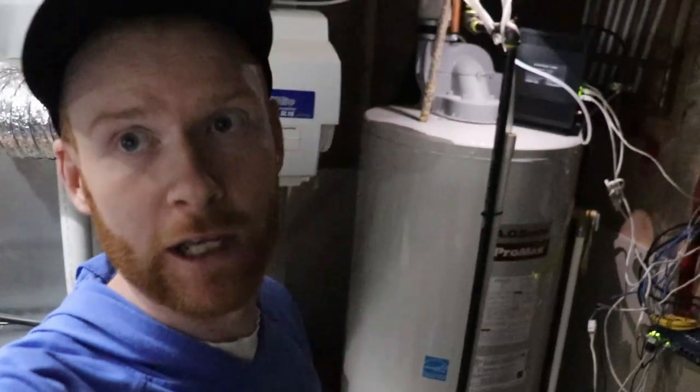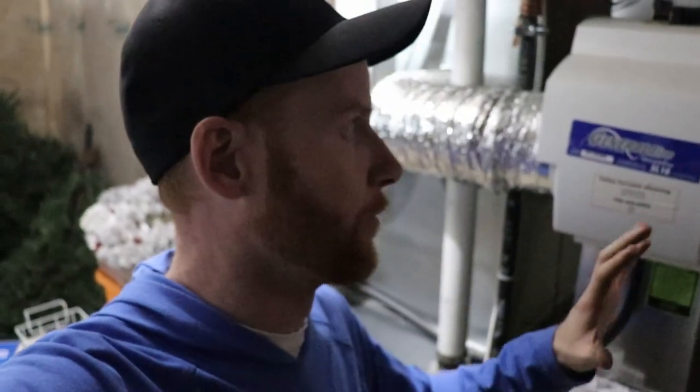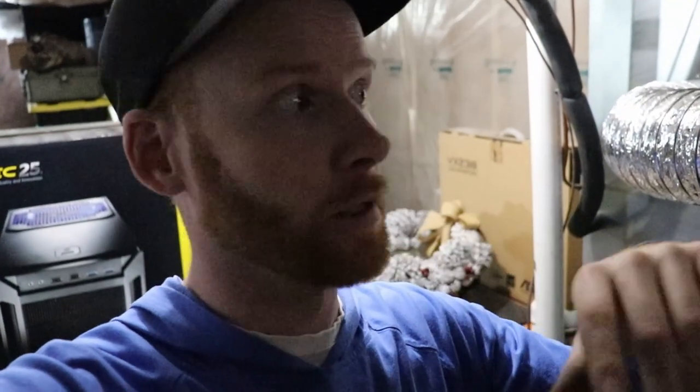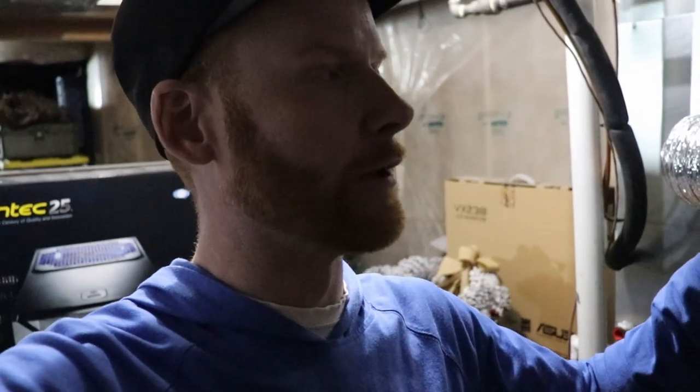Alright, we've got to be careful because the pipe gets pretty hot. So you probably want to let your tank cool prior to doing this, but you'll feel it, trust me. But if you want to be safe, just let your tank cool for a bit because that pipe's still quite hot. And I'm going to show you the condition of mine, and when I actually post this video, I'll get a picture of Chris, my buddy, and show you the difference between mine and his, because his was unreal, the difference.